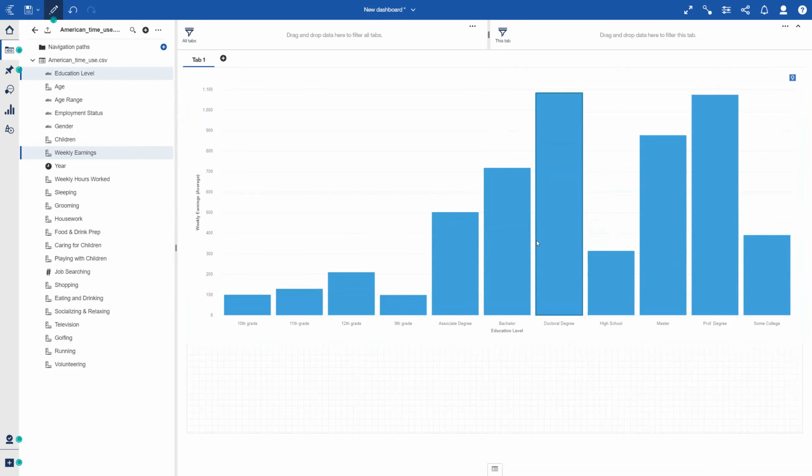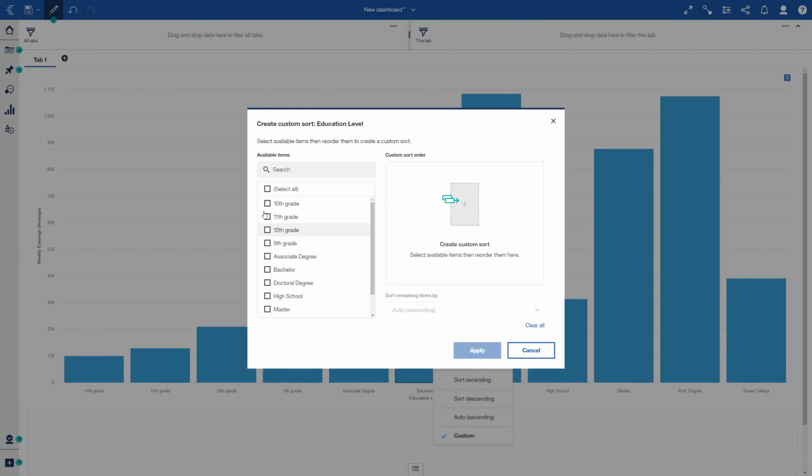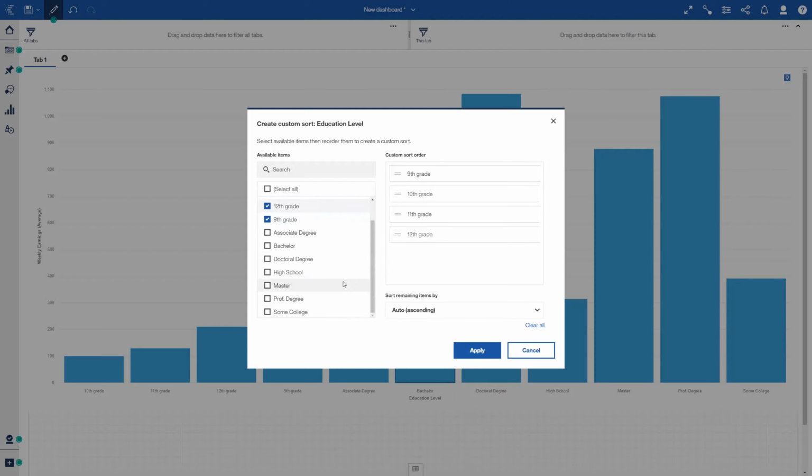Now, you'll notice if I take a look at the x-axis here that these are not sorted in the proper order, right? I mean, they're sorted alphabetically. But if we look at this, we're looking at education levels, and we know that education level has its own particular sort order that is the appropriate way to look at something like that. Well, now what I can do directly in the visualization by right-clicking on the axis and then choosing sort, you'll see there's a new option called custom. And this allows me to come in here and actually set the appropriate sort order for this item, right?